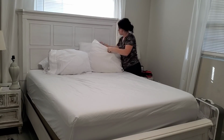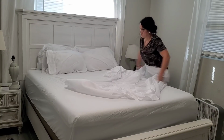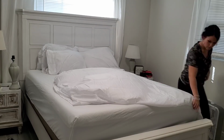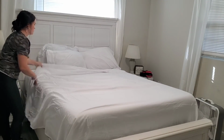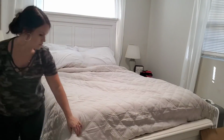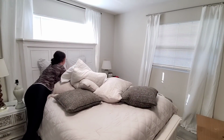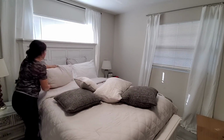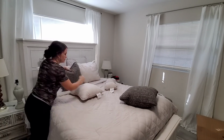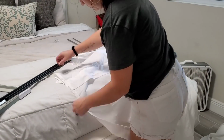I also went ahead and splurged and got myself some new sheets that actually match, and I went with white because white is simple, it's clean, it goes with any bedding set. The last set of sheets that I bought were gray and had a purple tone, like you could see at the beginning of the video, and I am not a fan of gray because for some reason I just can't get it to look good in my house. It always ends up looking really blue or really purple. It could just be my lighting in our home, but anyway, I decided to go with white.